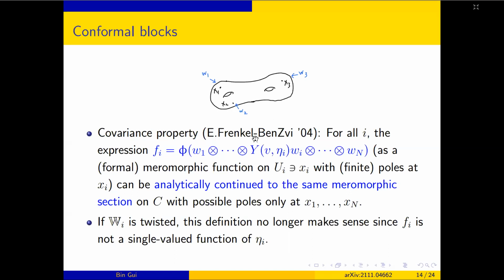Because as I said, if you add this vertex operator associated to a twisted module, then you will have monodromy, right? Which means that if you let this function move around this mark point by 2 pi, then you will get a different number. You will get monodromy here. You will not get a single valued function even on a punctured neighborhood of mark points, let alone on this whole Riemann surface. So for twisted conformal blocks, you will never extend these expressions to the same meromorphic functions. You have to consider multi-valued meromorphic functions. So this is one important difference between untwisted conformal blocks and twisted conformal blocks, and I will say more about the twisted conformal blocks later. These are the rough explanations of what the conformal blocks for untwisted modules are.